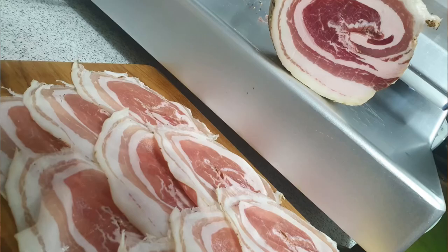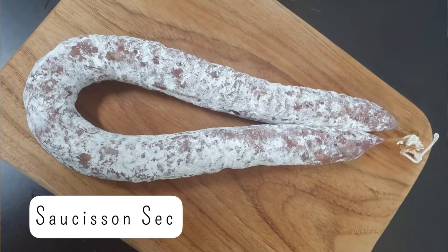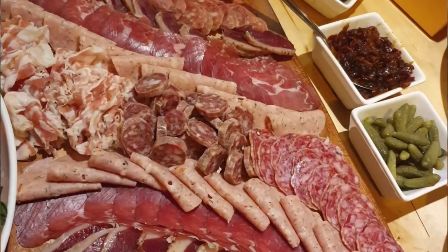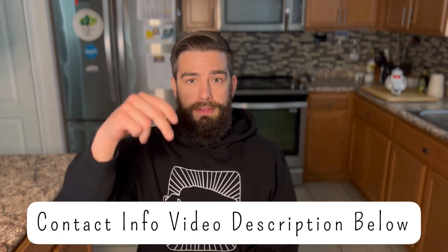Let's take a look at some of the products that just got done drying. This rolled pancetta is gorgeous — look at that beautiful red color and that fat-to-meat ratio is singing to me. Another one is the Saucisson Sec, a beautiful little French-style cured salami with beautiful red color and no case hardening whatsoever. That thin white layer of mold is just going to be a flavor explosion — I am literally salivating. And lastly, this crazy beautiful charcuterie board that he made for his family and friends — every single one of these meat preparations made by hand. How cool is that? If you want to contact Andrew with questions or comments, all his contact information is in the video description below.